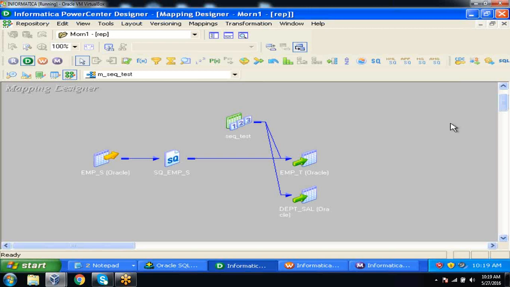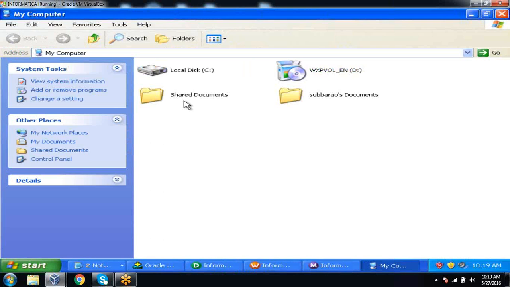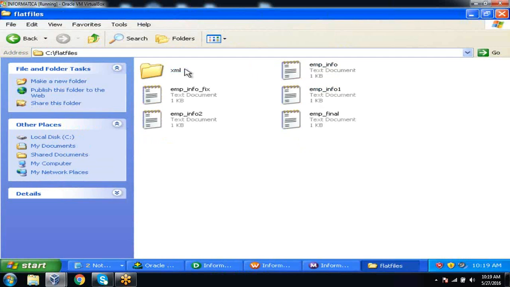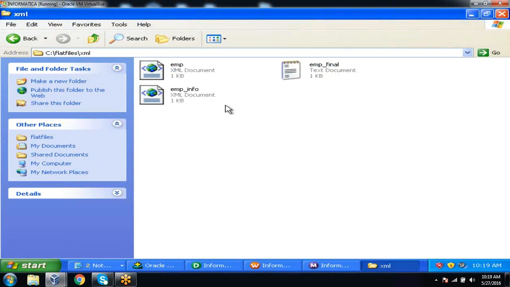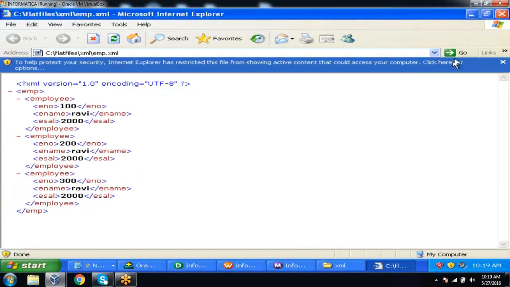I will tell you a simple example in advanced concepts, just loading XML file data. I already have a sample. But in all projects we don't see XML files. I'm going to show one example at the end. So here I have XML files. How we can generate an XML file.